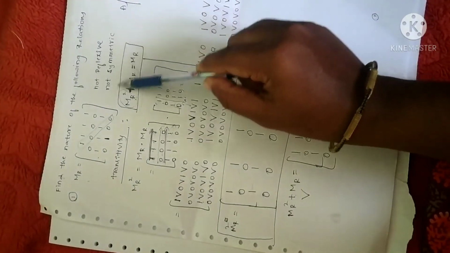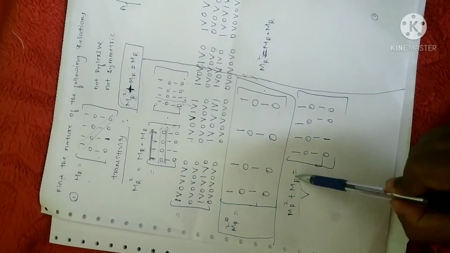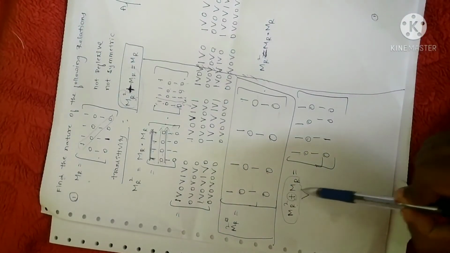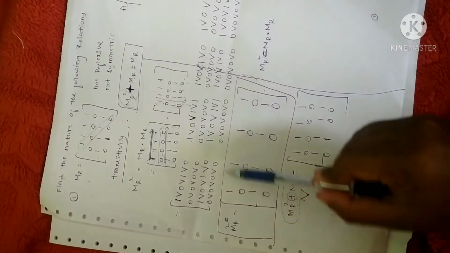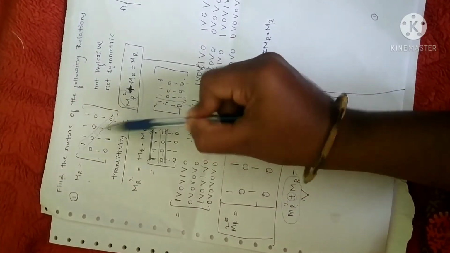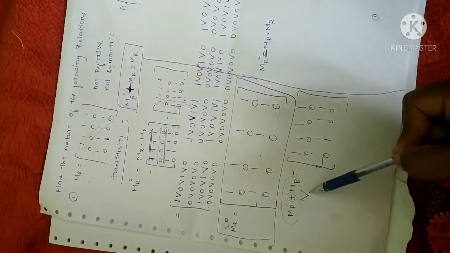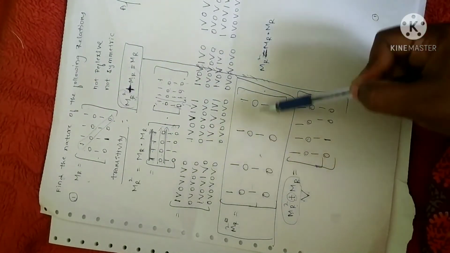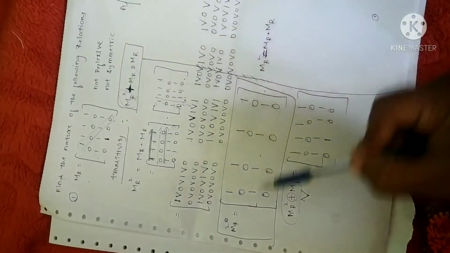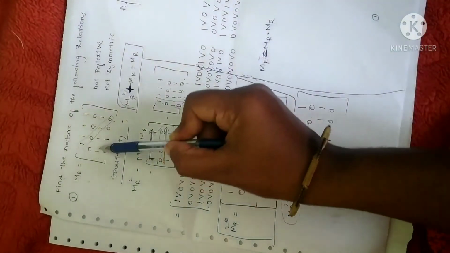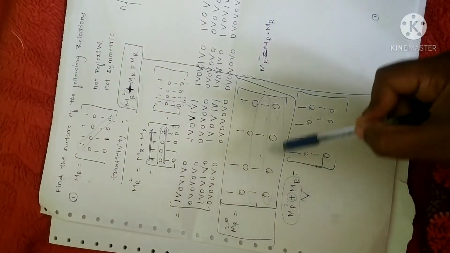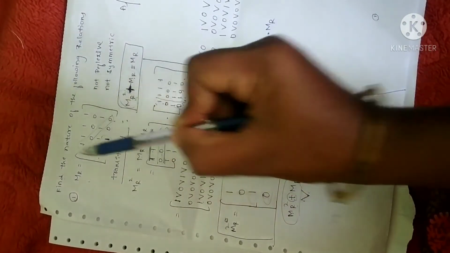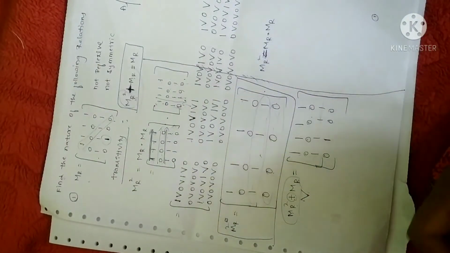Now the LHS part is MR square plus MR. I am going to simplify the LHS part. When you are going to add, the meaning is you are applying the join concept. So MR square matrix is here. For this matrix you are adding the original matrix. So in the first row all the elements are 1. Here all the elements are 1. So when you add 1 plus 1, as per the join concept you will get 1 only. Right? Again zeros we have, so 0 plus 0 will give rise to 0. Again in the third row you have all ones. Here also all ones. So 1 plus 1 will give all values as 1. In the last row all the elements are 0, but here you have only 1. So 1 plus 0 will become 1. Rest of the elements are 0.